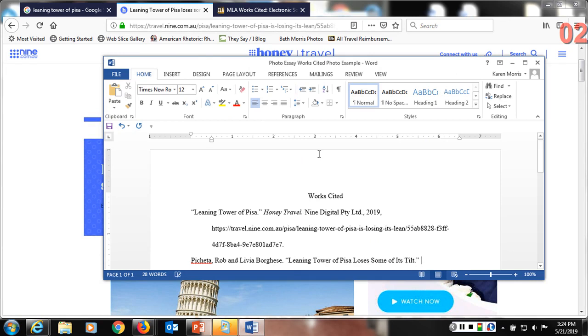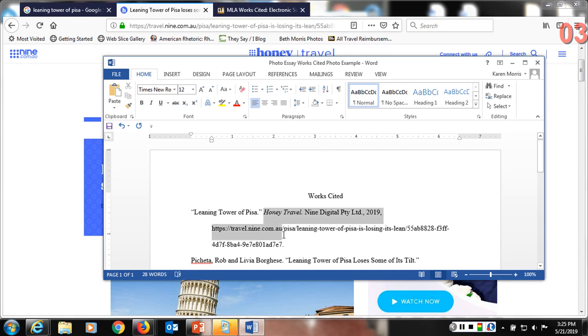Article titles go in quotation marks. Now we have basically the same stuff that we already cited in the photograph. The differences are we want the writers to be featured as the authors, and we want the title of the article that should be different from the title of the photo.